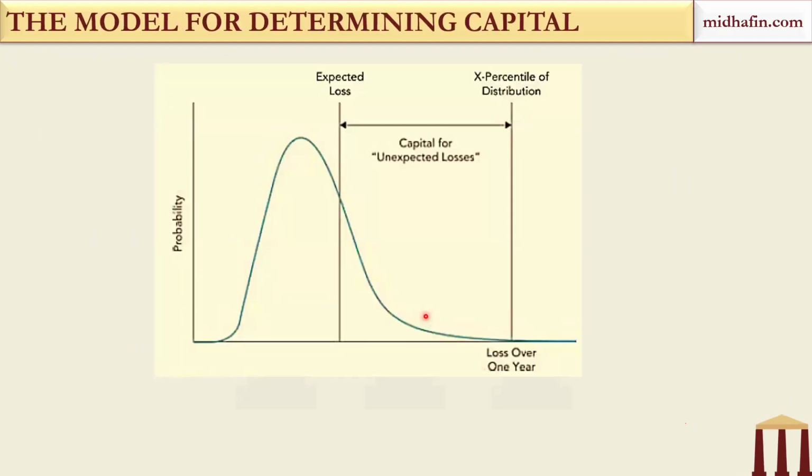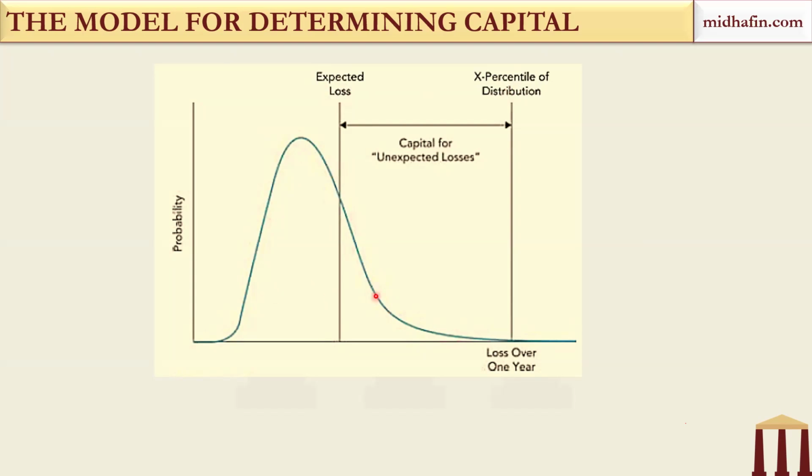Now, this is the idea. This is the graph where you have a distribution of losses. It's a very simple idea. During a 1 year period, loss over 1 year, it is mentioned. It shows the entire distribution. What distribution? Probability distribution of losses during this 1 year period. So you will have two kinds of losses that you are interested in. The one is, of course, the expected losses. So this will basically be the mean of the distribution.